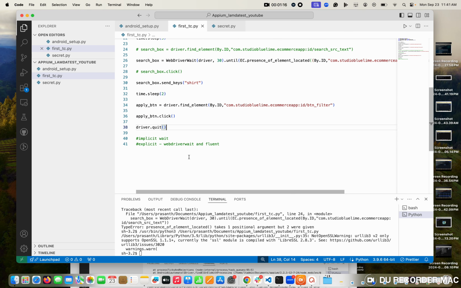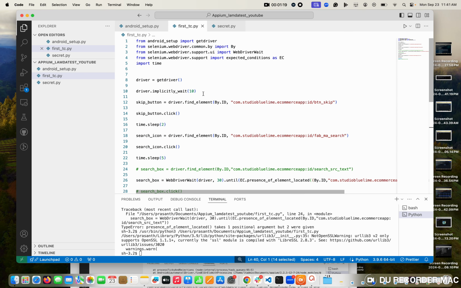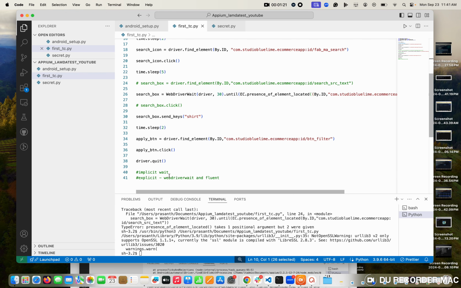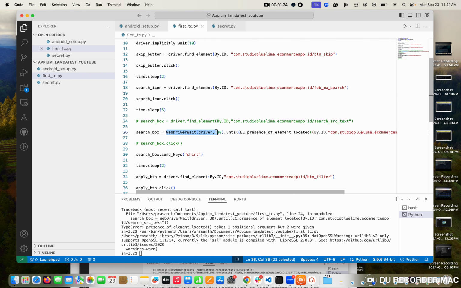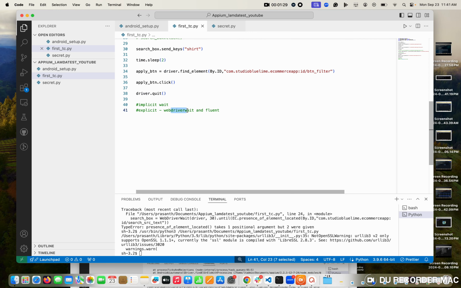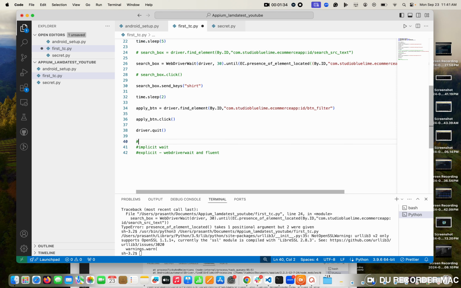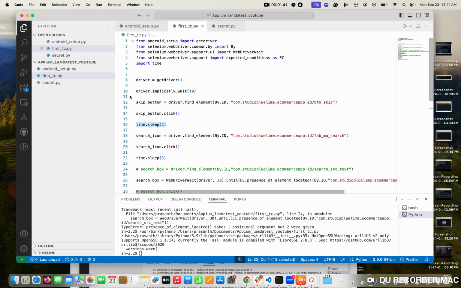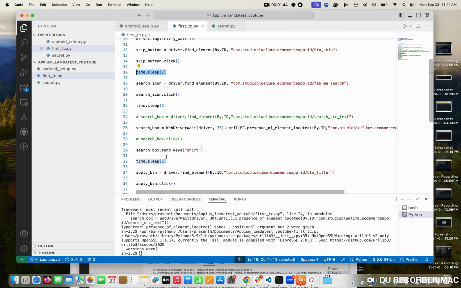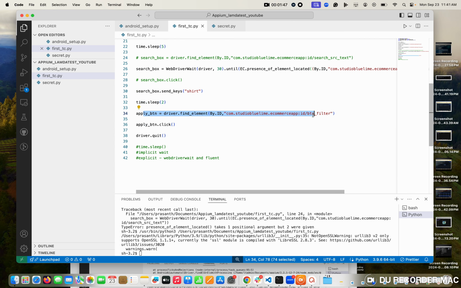So just now I talked about implicit wait, what the uses are and how to implement it. In the WebDriver wait, I already mentioned how to implement it. This is a dynamic wait. And the other wait is time.sleep. This is the Python basic wait. Don't use it, but it is the basic one, and sometimes in an emergency it will work. The time.sleep I used previously is a hard coded wait. It doesn't wait for the element, it only stops. Two seconds means two seconds of stop on a 30 second line.